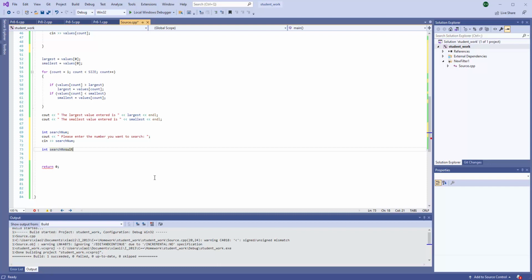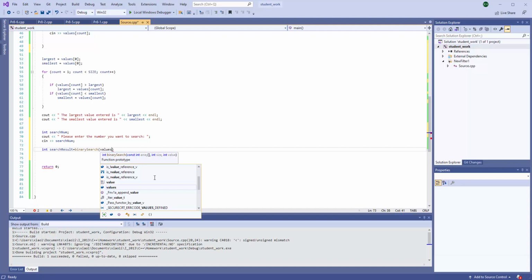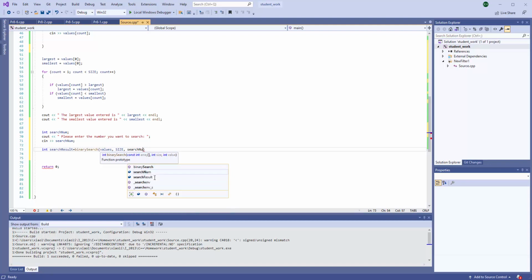Then we call the binarySearch function, then we have 3 parameters. First one is we pass the array values, then size, then this searchNum, then semicolon.